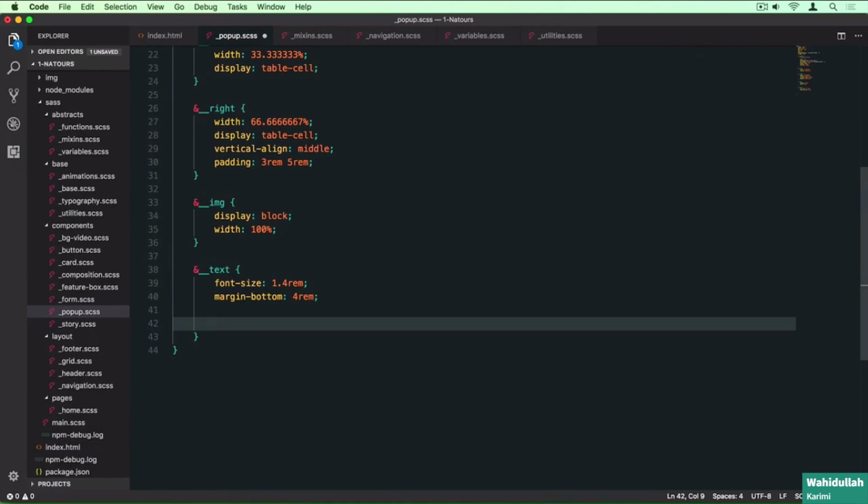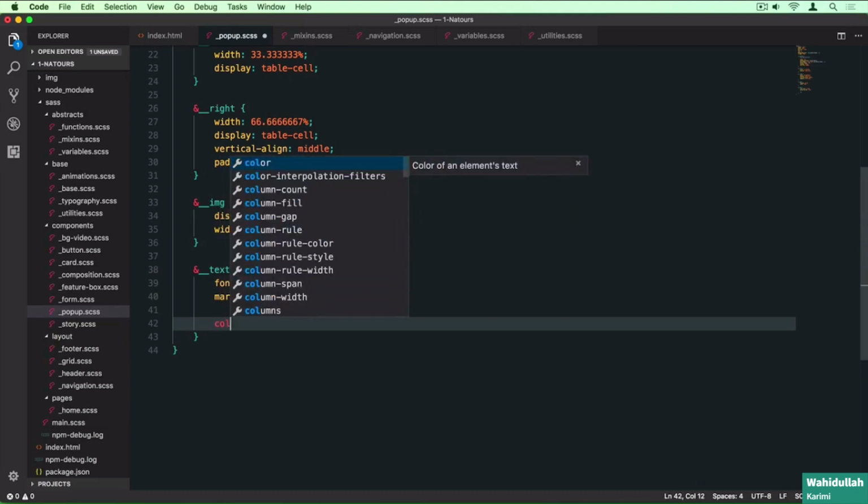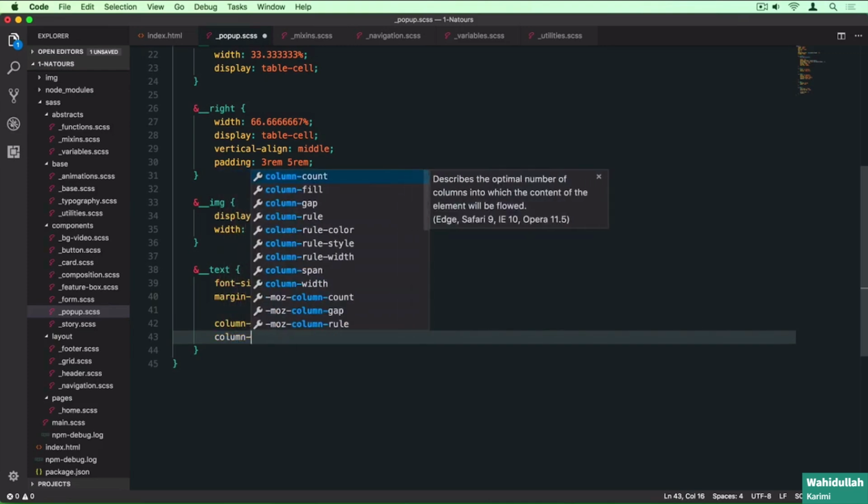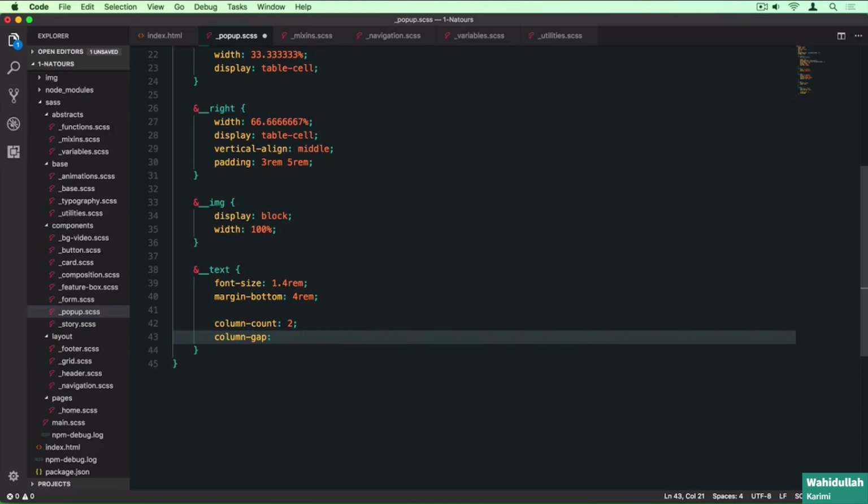So column layout is something really new in CSS, but we can make it work in most of the modern browsers already. So all we have to do is specify a property called column-count, okay? So we say that we want 2 columns, and that's all we have to do. With this, it will automatically create 2 columns. Now there are some more details that we can set, which is column-gap. In here we can specify the space that we want between the columns. The default here is 1em, but we want it to be a little bigger.